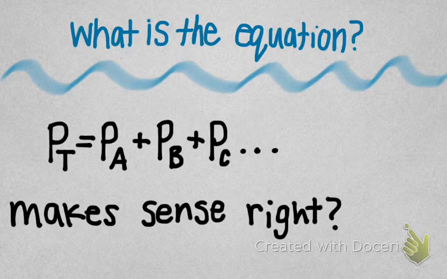First off, we need to go over the equation for total pressure. The total pressure equals the pressure of one element or thing we have, plus another, and another, and it could go on for as many as you have. This makes sense because total means everything all together. So the total pressure is all the individual pressures you have added up.